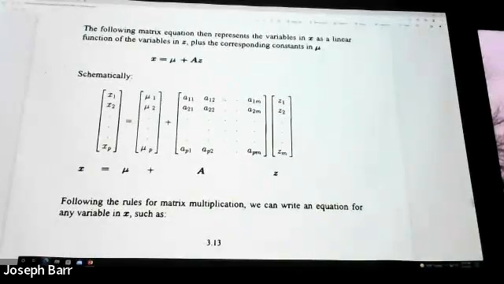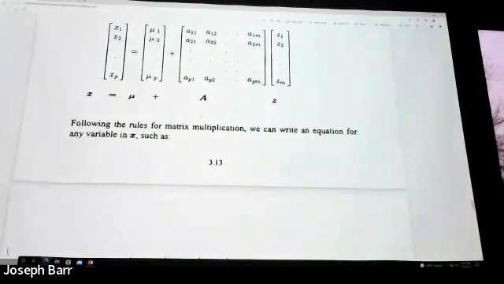Because by doing the multiplication, we have all of these coefficients times z, plus mu1, which is just x1. x1 is a linear combination of all of the z components. All of these are coefficients. And of course, we have the mean part, mu1. So x2 is also a linear combination of all z components. These are coefficients, and then we have the mean part, mu2. So all of these are linear combinations of z.